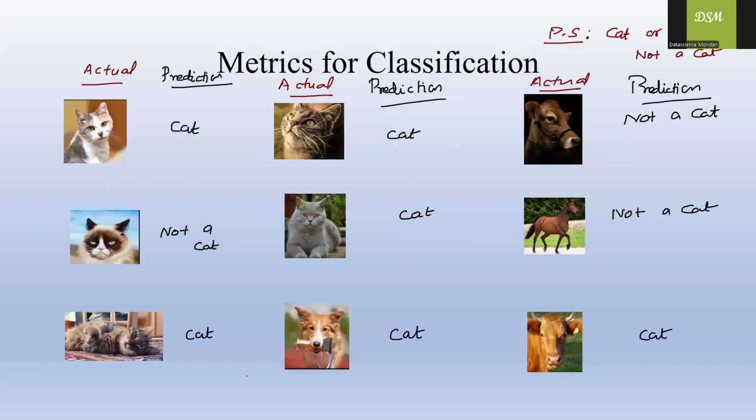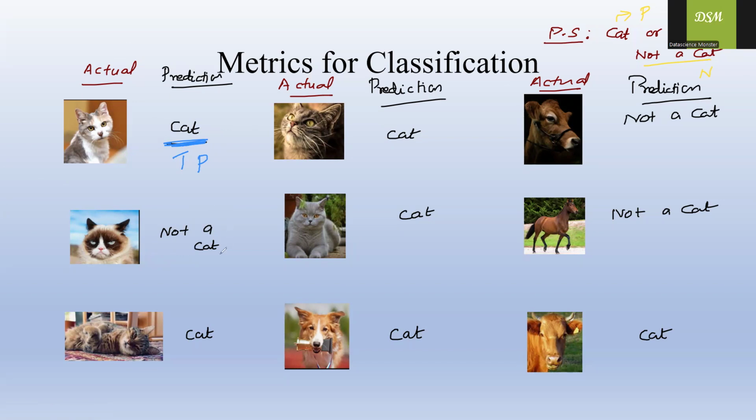For that, the first one, let us try to understand what is meant by true positive. True positive is nothing but my model predicts it as a cat, and actually also it is a cat. So let me put it this way. Cat, let me consider as positive, not a cat, let it be negative. So what happens here? My model predicts a cat, which is positive. Yes, that is correct. My model has predicted correctly, so it is true positive.